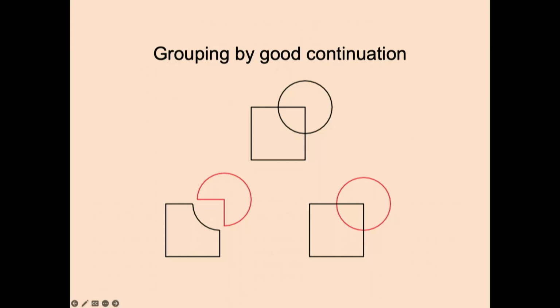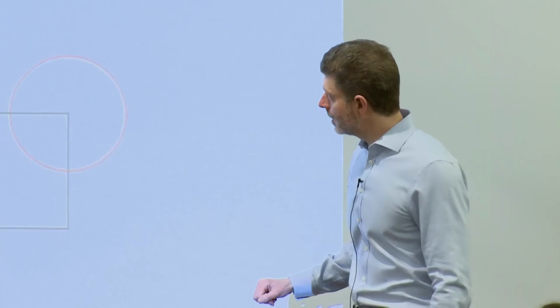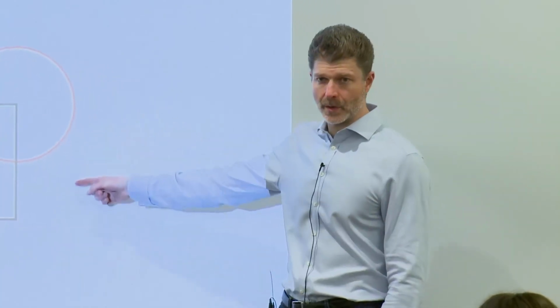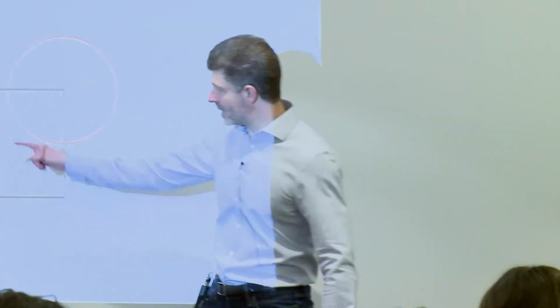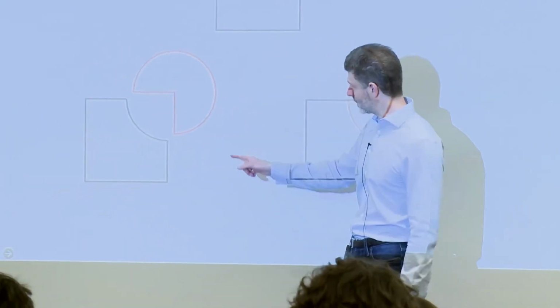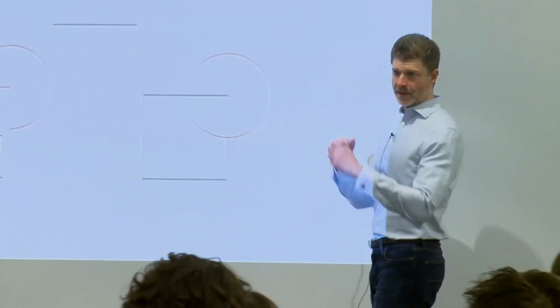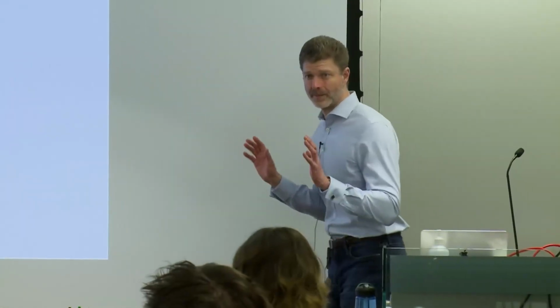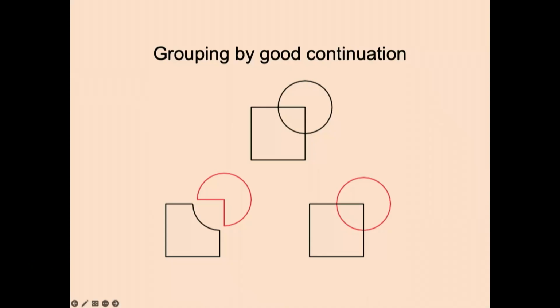Okay. So this is perceptual grouping, and there are these different levels of explanation, and there are lots of factors that affect grouping. So this is what's known as grouping by good continuation. You see an image like this, and what you perceive is a circle and a square, right? Now this is a perfectly valid description of how you would create that image. You've got a Pac-Man and then this other funny shape that are just placed together a certain way, but that's not what you see, right? So what you tend to see are continuous contours.